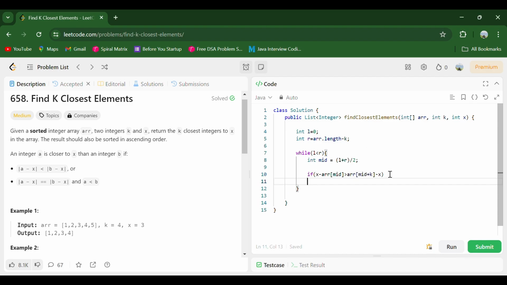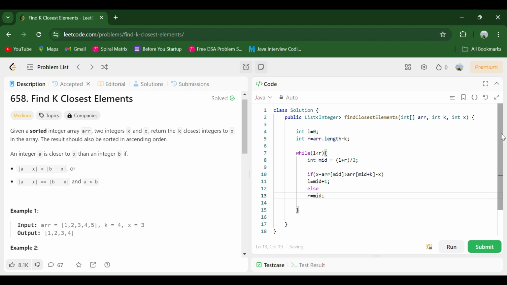So coming back, if that happens, then L equals mid plus 1, else right equals mid.